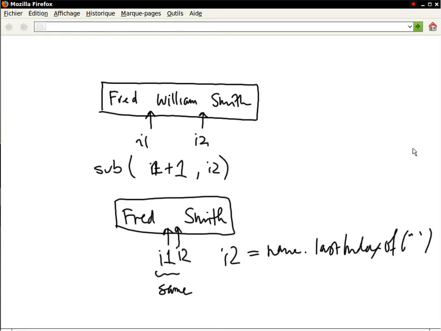So I have to extract from, say, I2 or I1 to I2. Yes, that would actually work. If I went from I1 to I2, then that would work, right? So I want to be in a situation where in one situation, I go from I1 plus 1 to I2, and in the other situation, I just go from I1 to I2. Without an if statement, though. If I was able to do an if statement, then I could do that, but I can't.